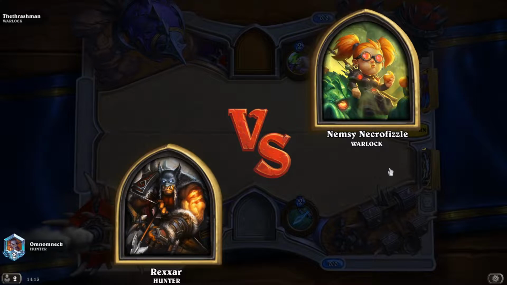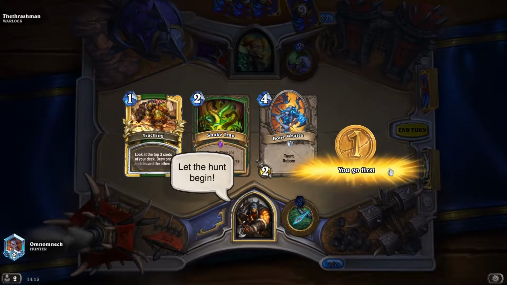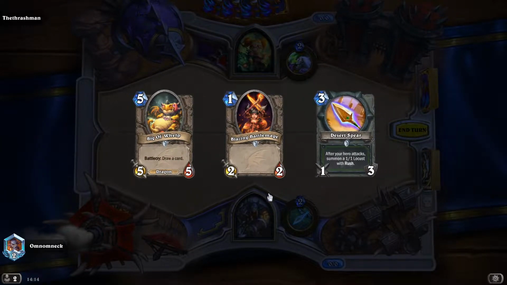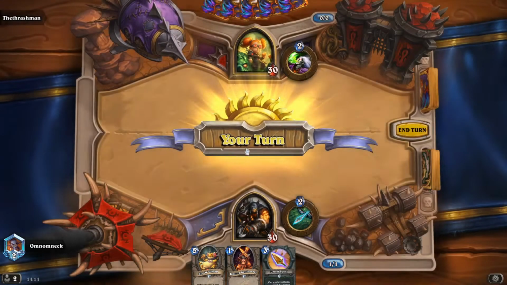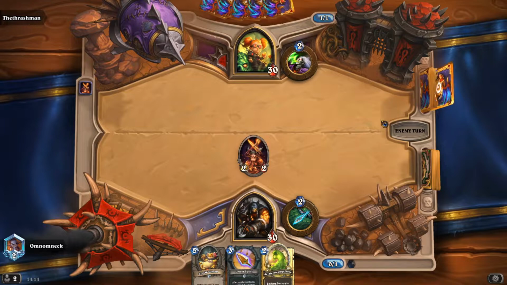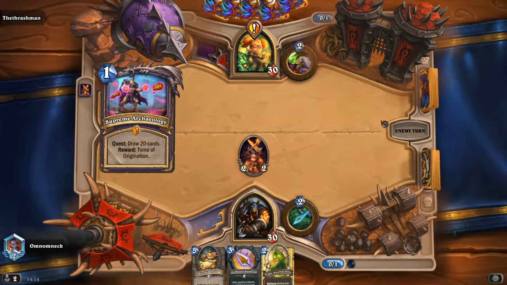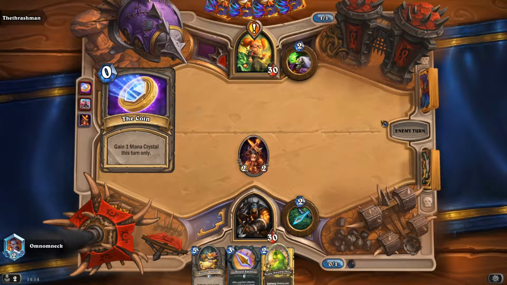So Warlock, that might be the new quest variant with Malygos people are playing. Don't want to keep any of these. This is much better. Now we'll just play Acidic Swamp Ooze as a 3/2. Yep, they're playing the Malygos Quest Warlock.